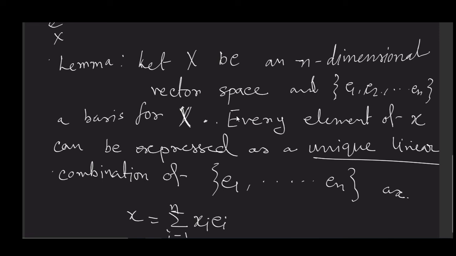Then any element of x can be expressed as a unique linear combination of these vectors. But do remember that this representation is unique with respect to your choice of basis, but it is not unique with choice of basis itself. A single point in space can be represented in thousand different ways. It only depends on your choice of basis vector.